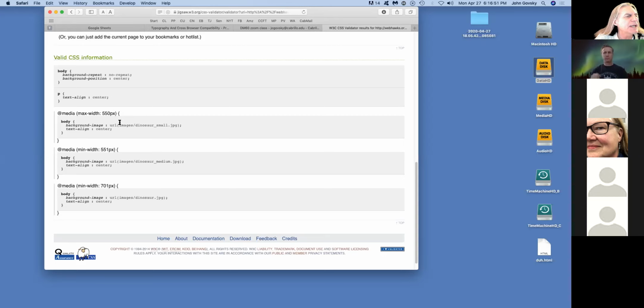That means anything up to 550. So that's the small size. Then you have a minimum width of 551, and that's the next size up. And then you have a minimum width of 701 in the next size. That looks fine. So it must have to do with the size of the pictures that you chose. So the breakpoints look good. So the main stuff looks good. You're all valid code. Your breakpoints look fine in terms of they should be functioning.